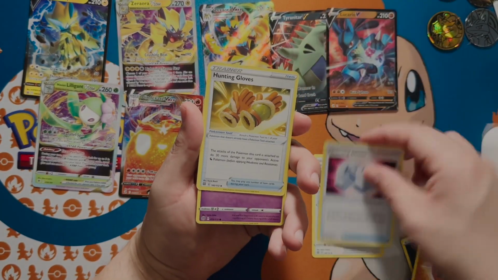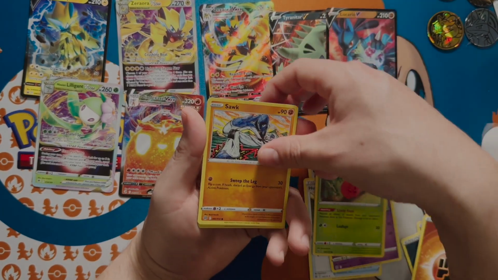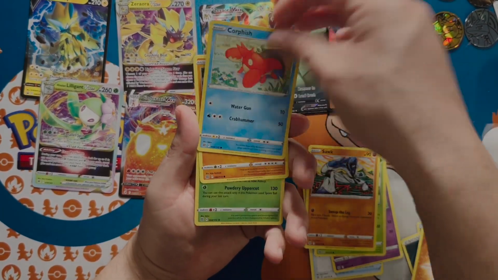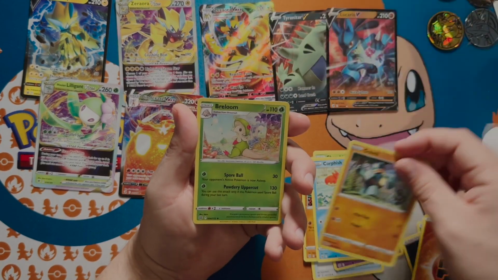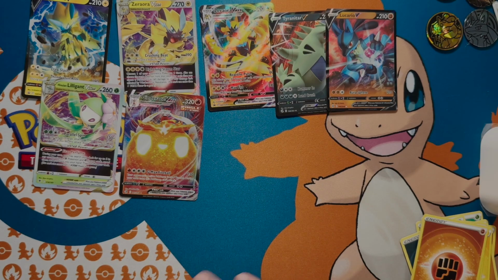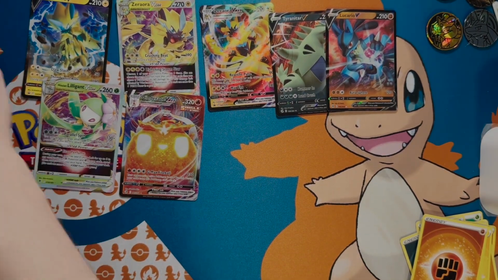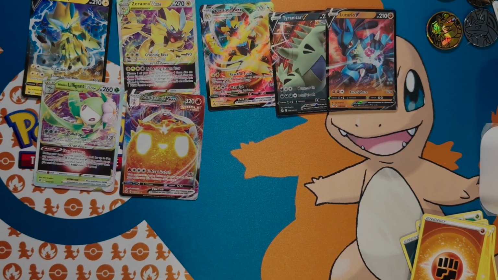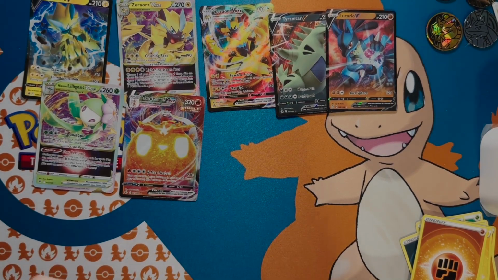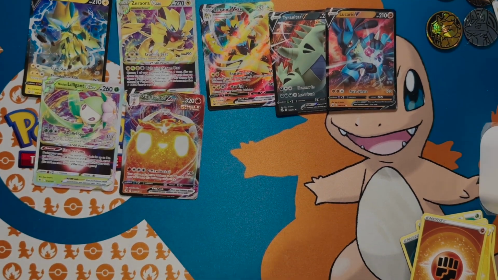We have some gloves, some more gloves. You got a Cherry, a Sock. We have a Reverse Holo Breloom and Alcremie for Brilliant Stars. That was it, guys, for us. We'll let Teresa go finish her packs up. Hopefully she can end it off on a good note.